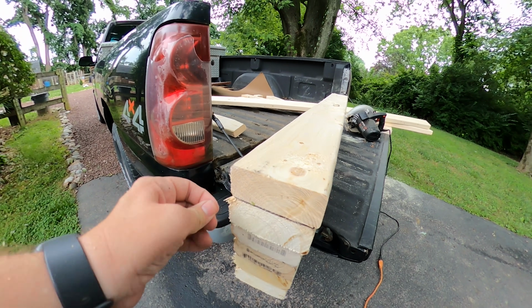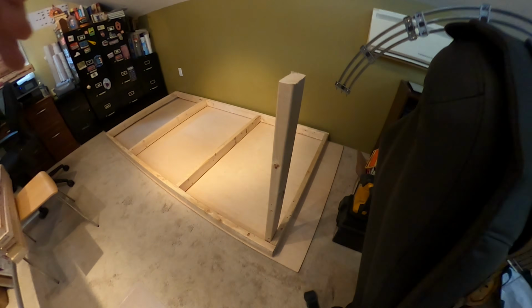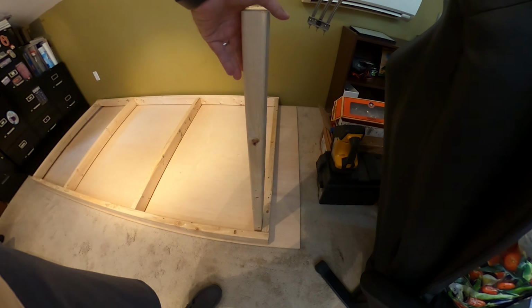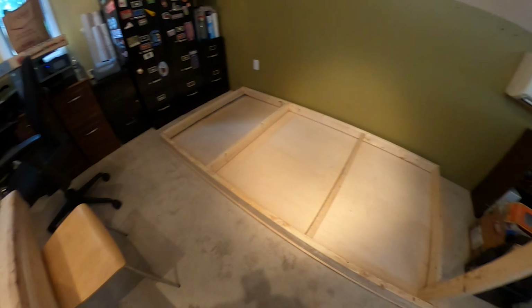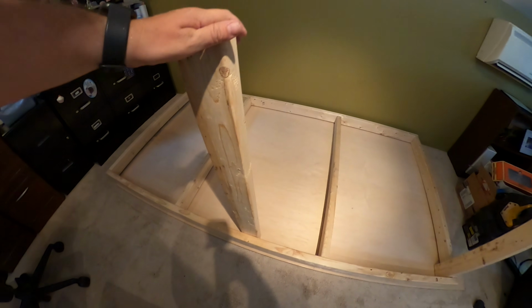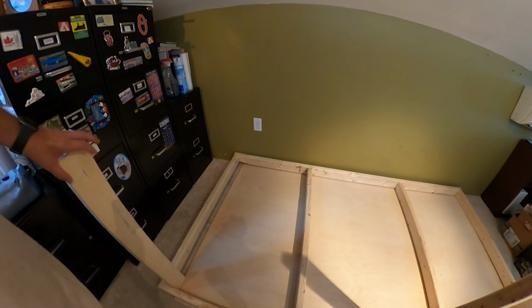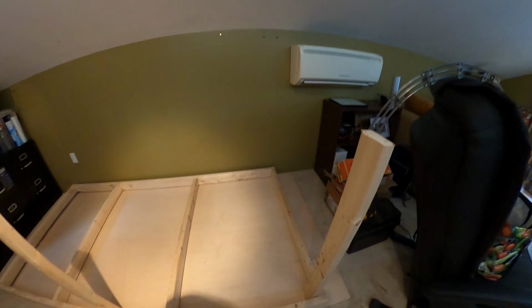My blade is a little dull. That's why I'm getting some of this at the end here. I'll just sand it off to make it clean though. So basically this is how the legs are going to look. I don't want them flat, straight, sticking out. I want the skinny end facing me. So I will put my legs like that. The only exception I'm going to make is here. I will have that leg going like that, just for a little more stability. And then this leg going like that. And that will be how I am going to put the legs on the train table.